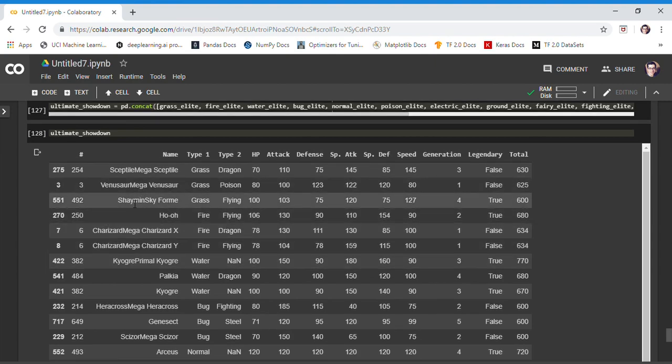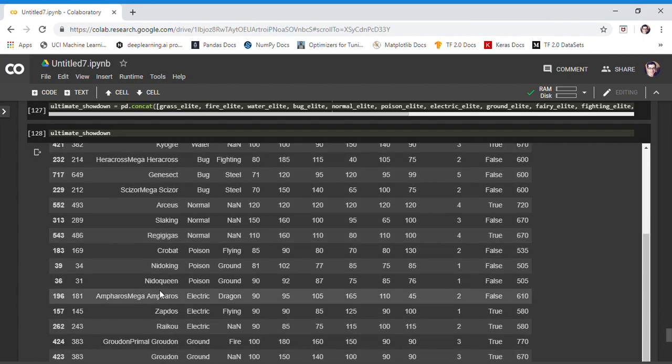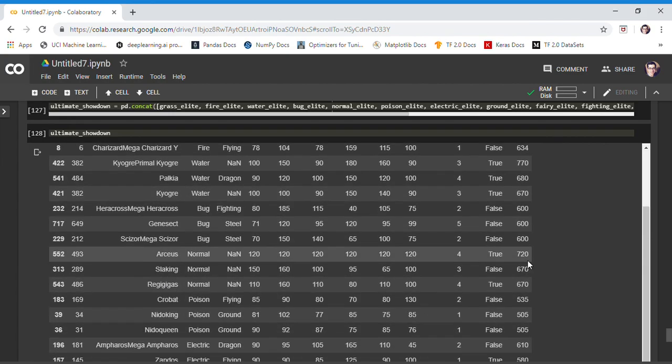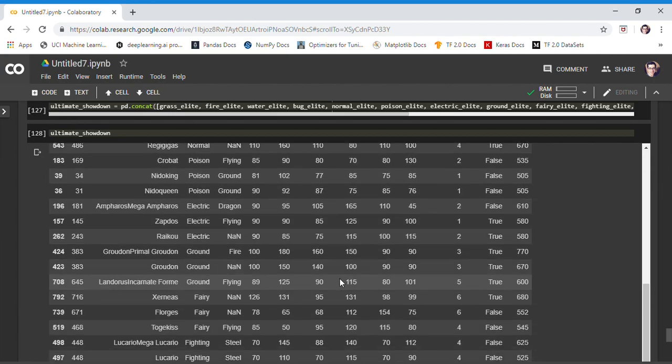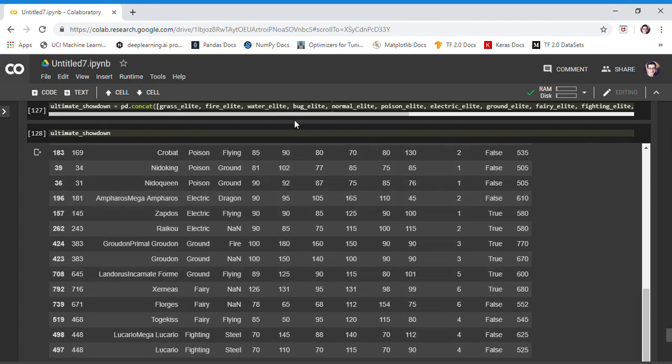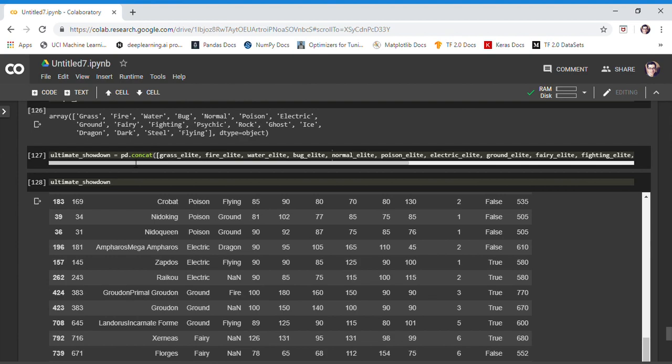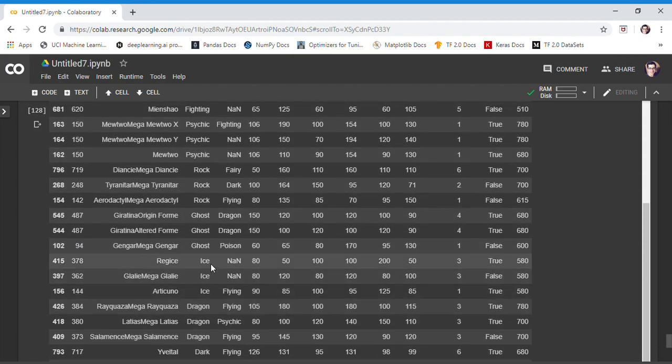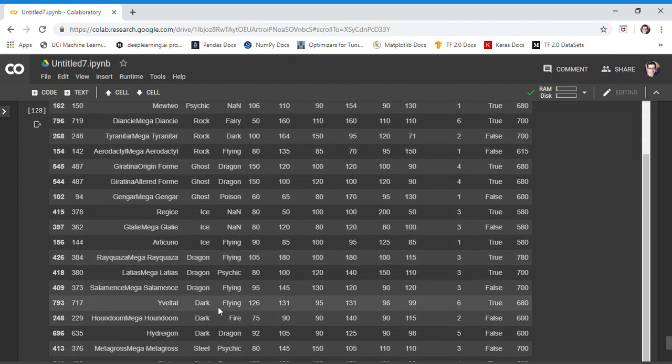So you see, we have three Pokemon from each of these different types, the top three from each one. That's pretty cool. By calling pd.concat and putting in a bunch of these data frames, you're essentially stacking them on top of each other. So you've got 3 ice, 3 dragon, 3 dark.